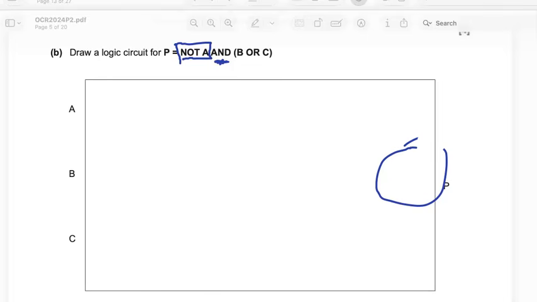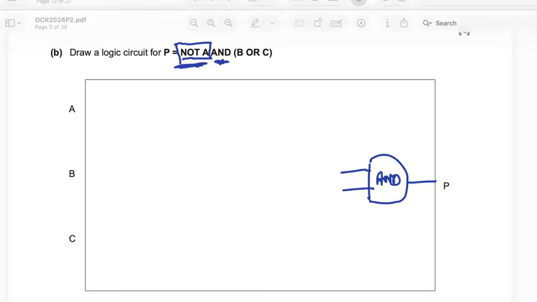It's really important to remember that there's only ever one gate that goes to that output, because you can only ever have one line going to it. So I'm going to draw my AND gate here. And I always prefer to write on it what it is. You don't have to do that, but I recommend you do. All the AND gates have 2 inputs, as well as the OR gates. On one side, we've got not A. So on one side of the AND gate, which is side 1, we've got not A. As long as I draw a not gate anywhere before it goes into this, then that is our not A. I'm just going to draw my circle there.